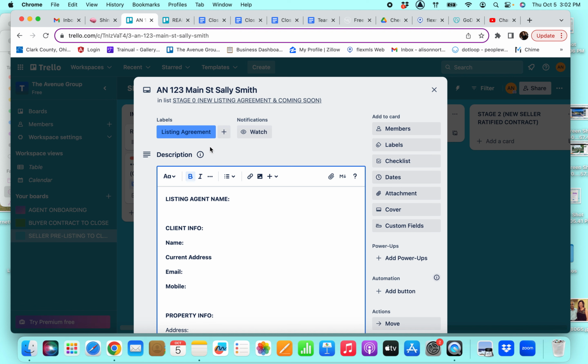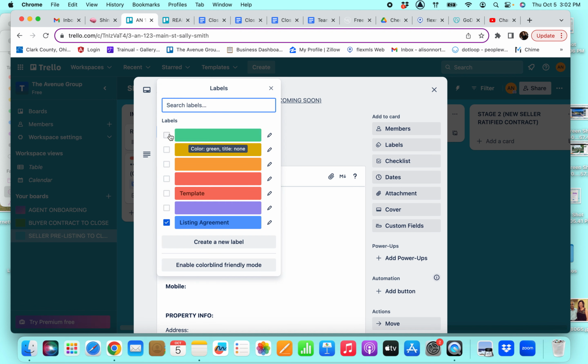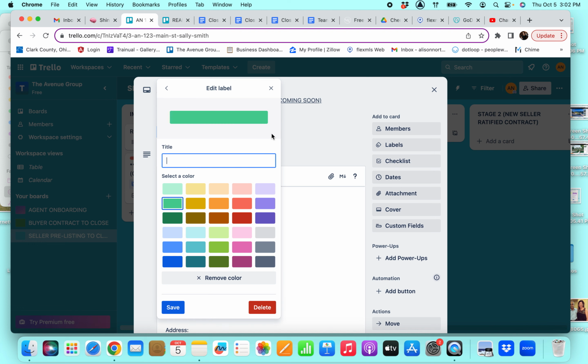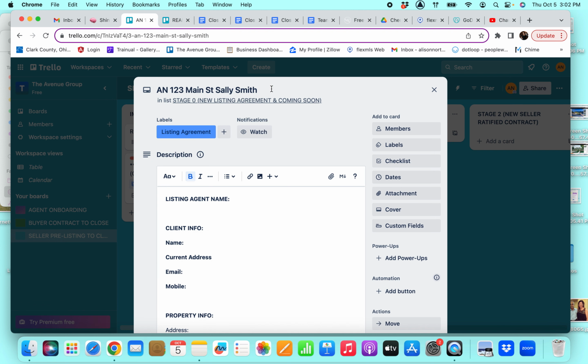And then when you go into contract, you can then change it to in contract, which I'll go ahead and do. So that one will be there for you.